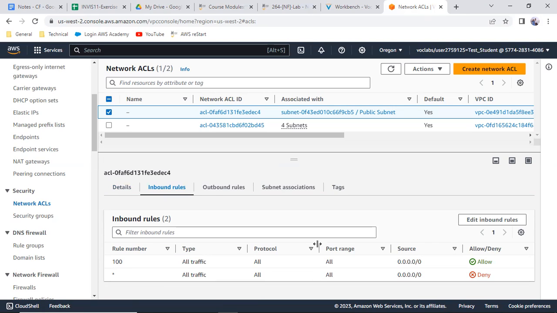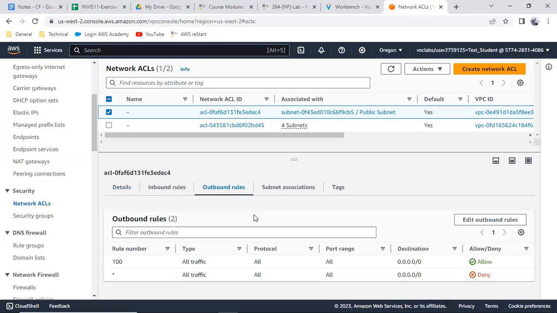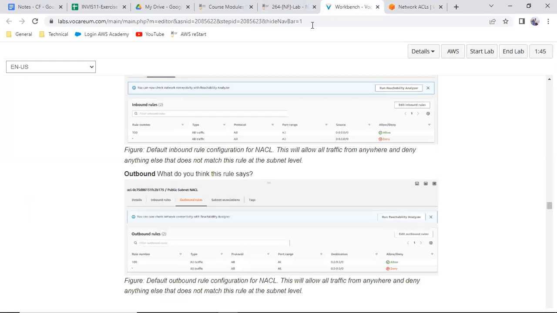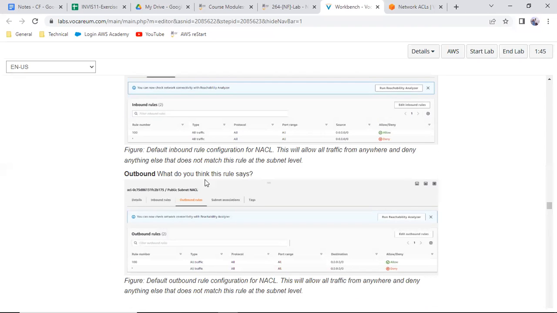Understood? We are not making any changes, just understand this one. In outbound also, all traffic is allowed by default. In both, allow. If you want anything, you can apply a rule number and then write. Inbound as well as outbound, there are no changes. Here, we are not making any changes.